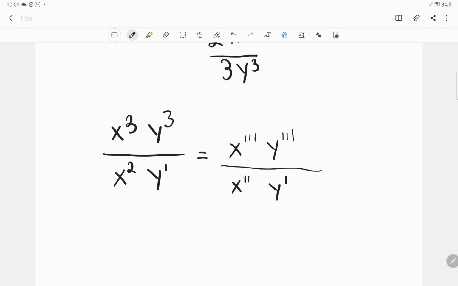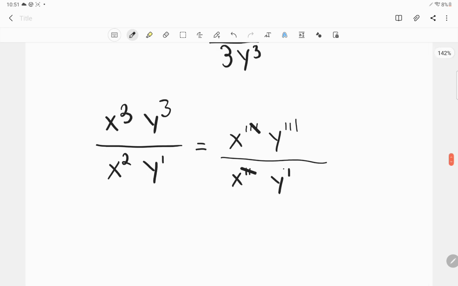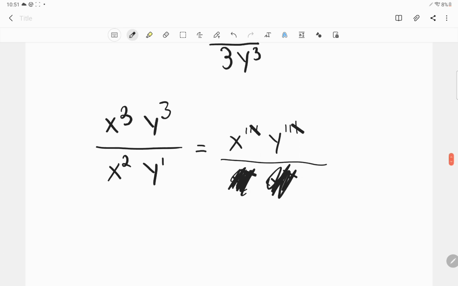As you can see, I have 2 sticks right here, so I'm going to cancel those 2 sticks over here. Over here I have 1 stick, and I'm going to cancel 1 stick. So the bottom one completely takes out everything, so we don't have any more sticks on the bottom. But if you look on the top, you're going to see that we have 1 stick left over here, and we have 2 sticks right here left over. So it's going to be x to the 1 power and y to the 2nd power.